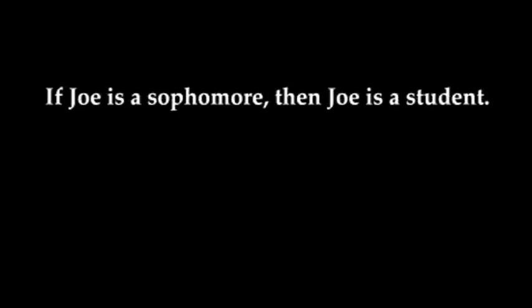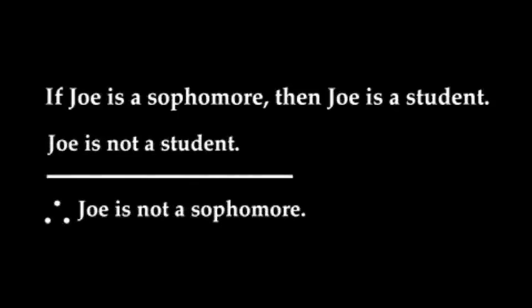That means that no matter what premises you add to a valid argument, it will still be valid. Go ahead, try. Here's an example. If Joe is a sophomore, then Joe is a student. Joe is not a student, so Joe is not a sophomore. Add any premise you want to that argument, and it will still be valid, which shows that the deductive standard of validity is indefeasible. In contrast, the inductive standard of strength is defeasible. If you add additional premises or additional information, it can make a strong argument weak.